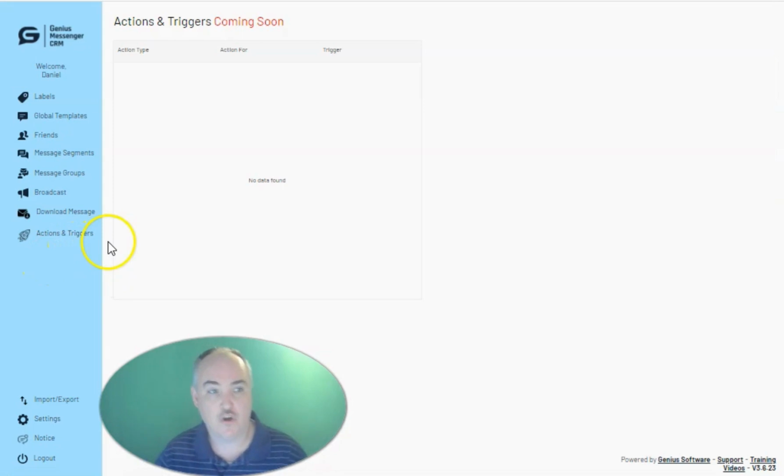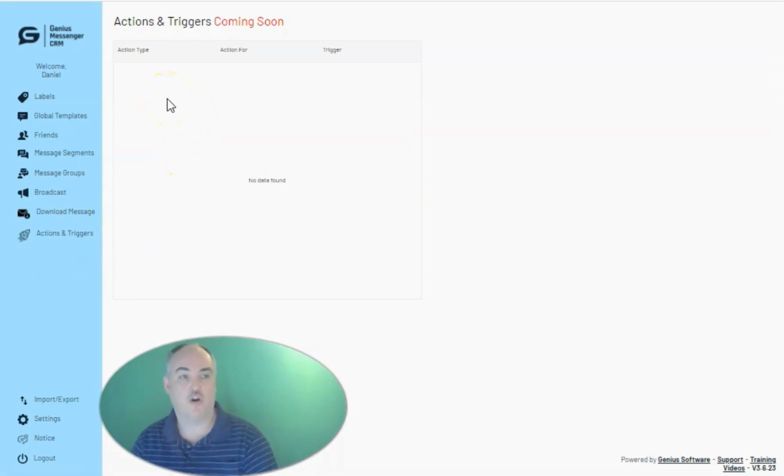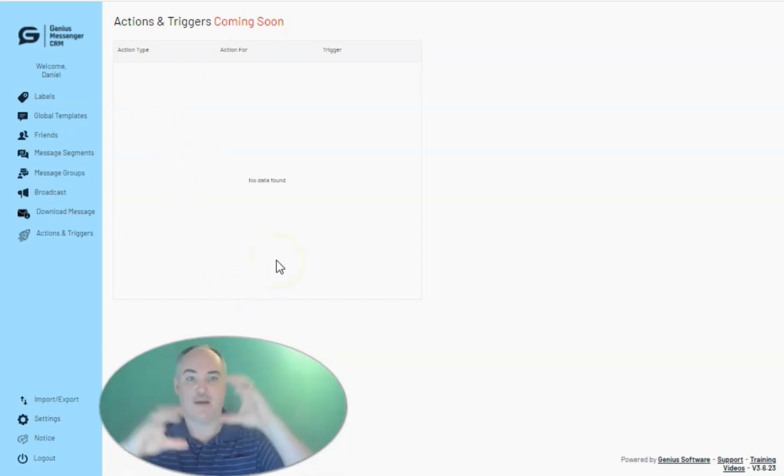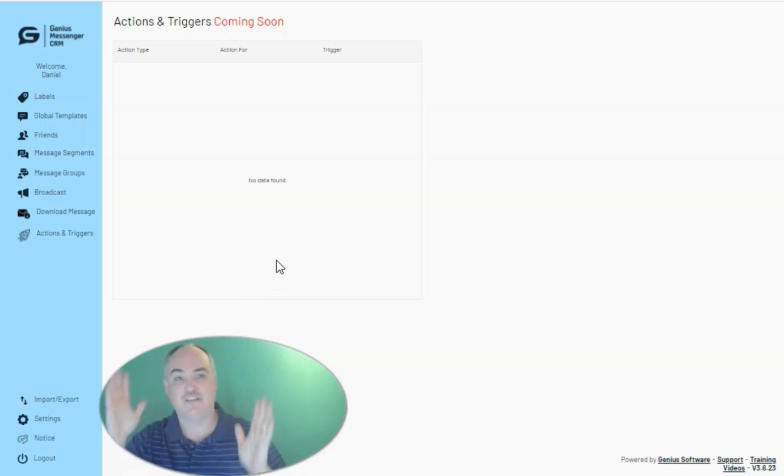Now, pretty soon we're going to be having actions and triggers to work with our webhooks. The actions and triggers will be as soon as we add somebody to a specific tag, then we'll go ahead and send out the information to another CRM, like Cash Stacker's marketing app, send them to an email list, send them to Zapier, stuff like that. So the actions and triggers are going to allow us to automate it. So as soon as we get somebody in a workflow and we've gotten them to a specific tag, then we can automate it and send out for that tag.